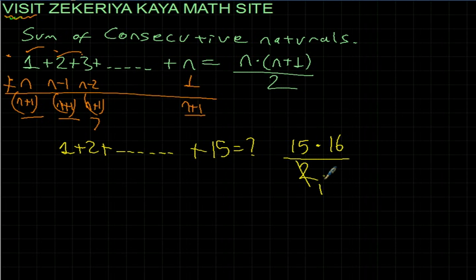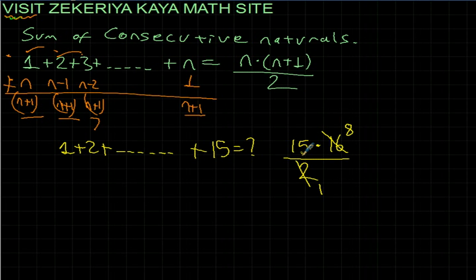2 divided by 2 is 1. 16 divided by 2 is 8. We can simplify them. Look at that. These are consecutive natural numbers. If this one is an odd number, the next will be even. If the last one is even, the next will be odd. So one of them has to be an even number, and you can always simplify them because they are consecutive. If it is an even number, we can simplify it by 2.